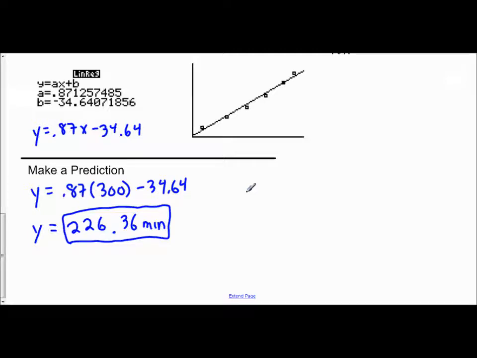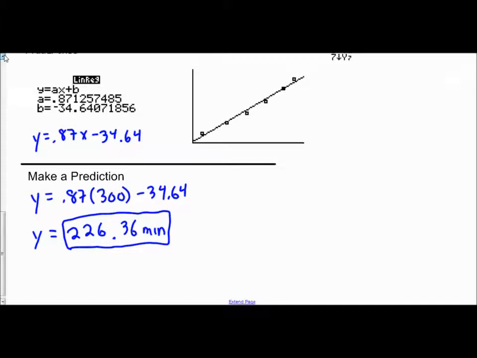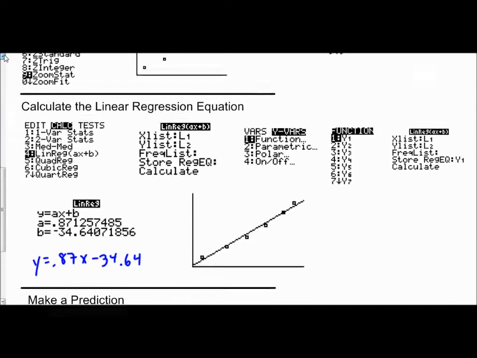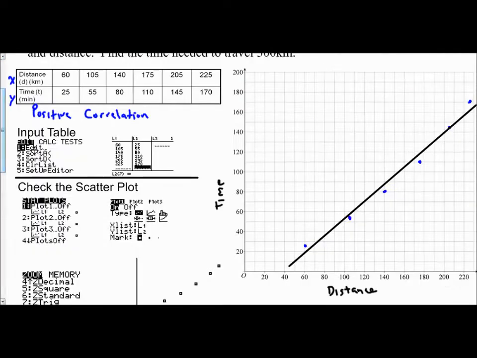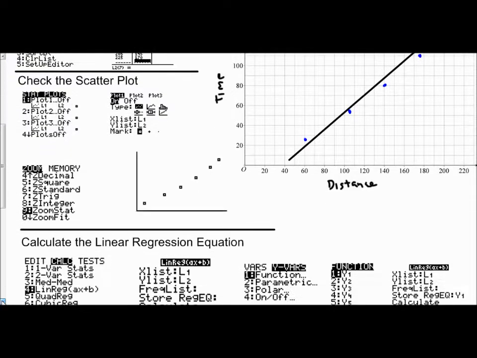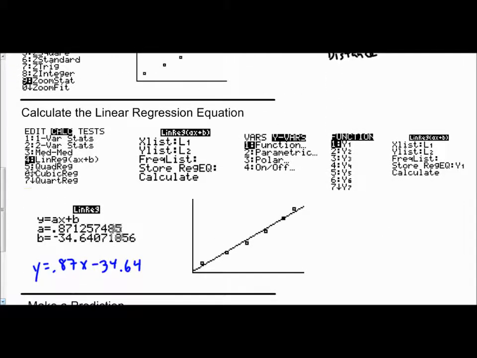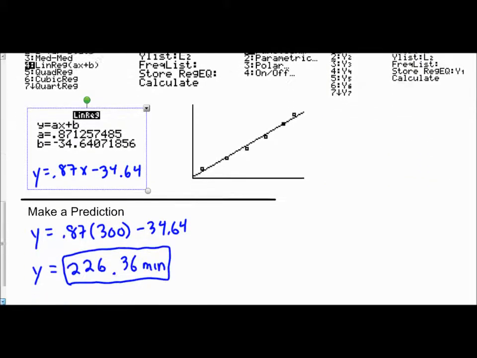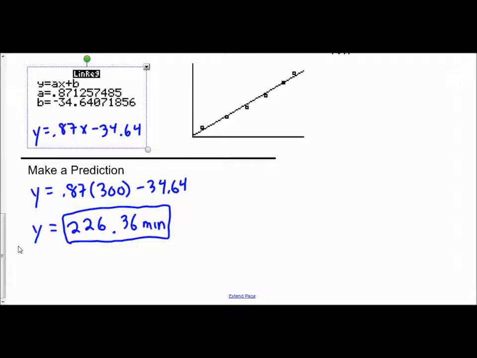I know this is a long video. The long video, though, is because we had to introduce how to go about using our graphing calculator, how to input our table of values, how to check the scatter plot to make sure it's accurate, and then how to calculate our linear regression equation. There are a lot of buttons and features to use. I just want to make sure you have the screen captures to look at and you have this video to go through and see the process worked out for you.